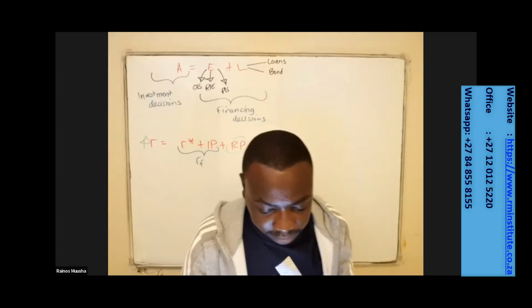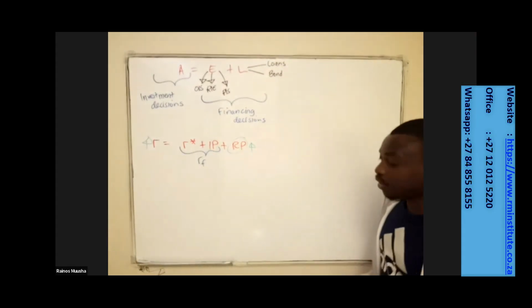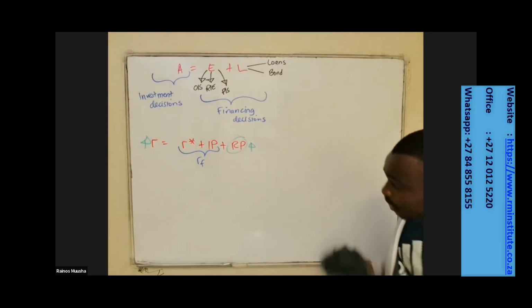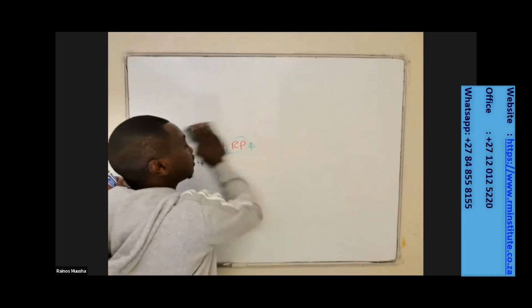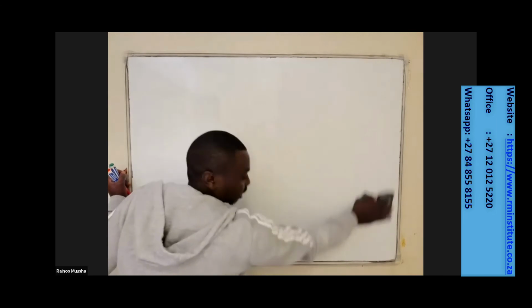So now, when it comes to the concept of taxes on profits, please always make sure that you know this template of the statement of comprehensive income, because whenever we're looking at analysis of ratios or any other concepts, even when you look at capital budgeting, where you are looking at calculations of the operating cash flows, you are always going to be going back to the statement of comprehensive income as well.